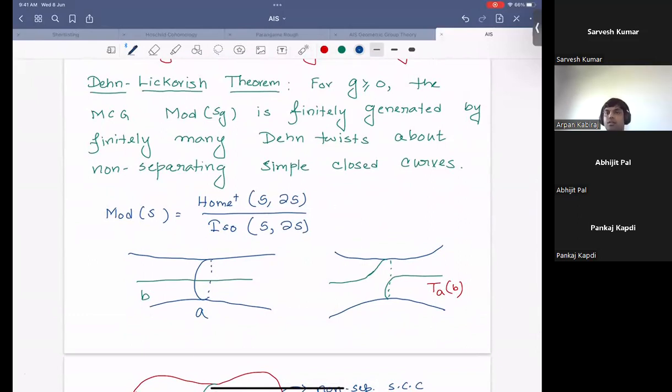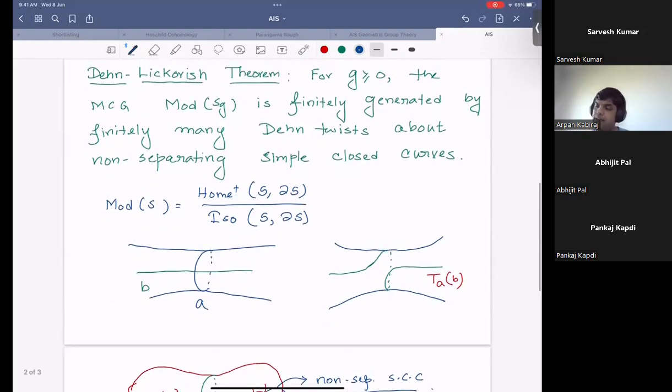Okay. So there is also a bound on the number of Dehn twist generators that you might need. In this case, there are other restrictions. There are even stronger versions of this theorem. But this is the general theorem, and this is what we are going to prove. At least we will try to give you some ideas of how the proof works. Okay. Now, before going into that, there are two things here.